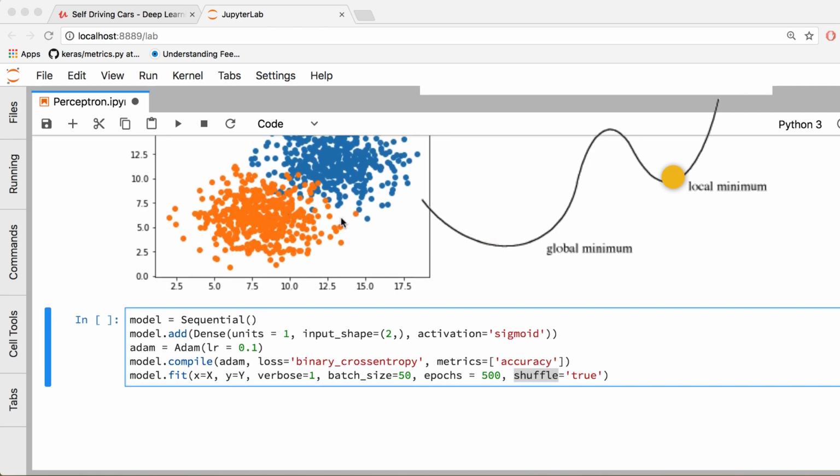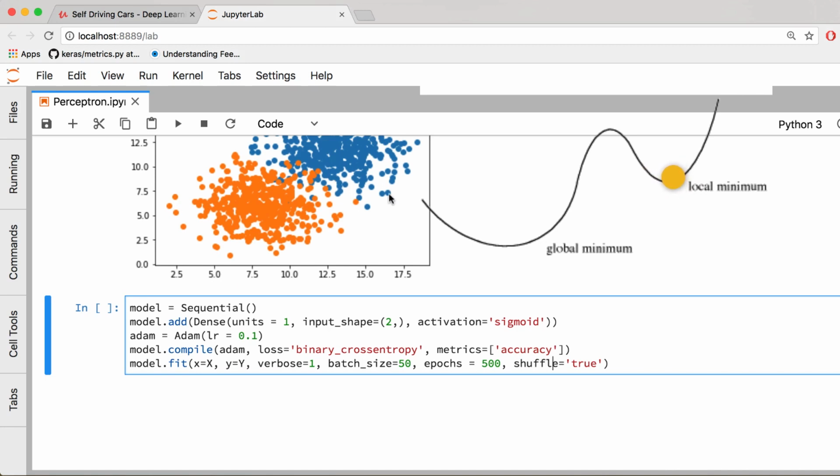And so if you are dealing with static training data that's unchanged over all training iterations, gradient descent algorithms will tend to get stuck in these local minima, and the solution to this is to simply shuffle your training data. What that does is it shuffles the rows in your data, and for each given iteration, trains only a subset of them. This ensures that the subset of training data changes with every single iteration. And thus, if our algorithm were to get stuck, it would help it bounce off the local minimum.